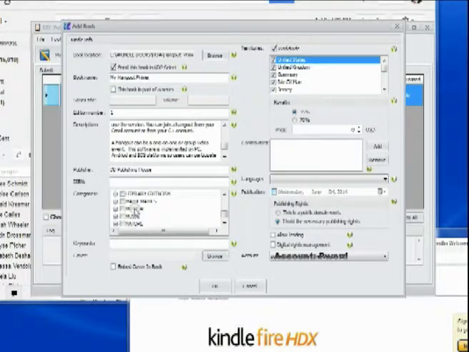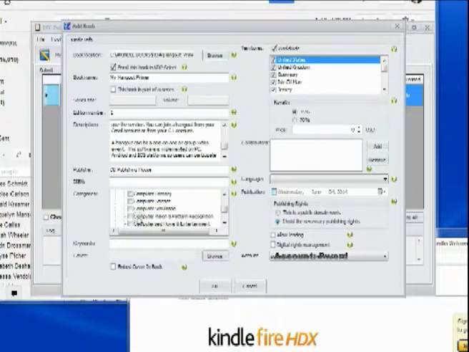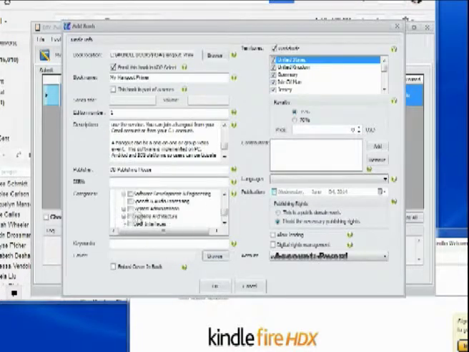After looking at other books that were like mine, I found that a lot of those kinds of things ended up in the category of computers, and I searched some subcategories there. I had to spend some time finding exactly the right fit for my book. So I go down and find computers, and then under computers there's a lot of subcategories. I'm going to look for one that says web, and under web there's another subcategory called podcasts and webcasts. So that's the other one I want there.